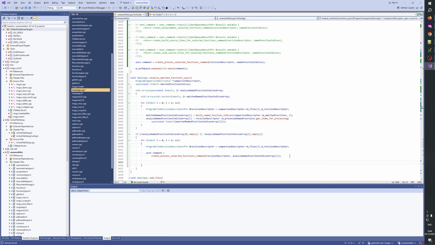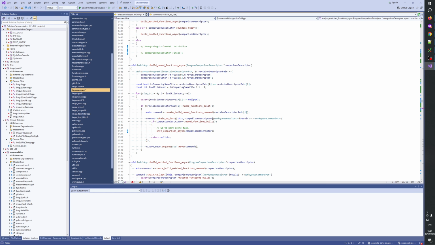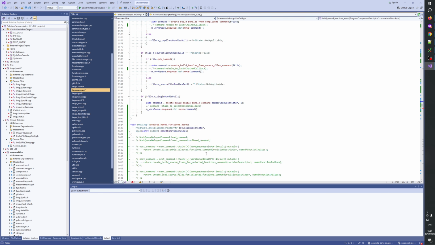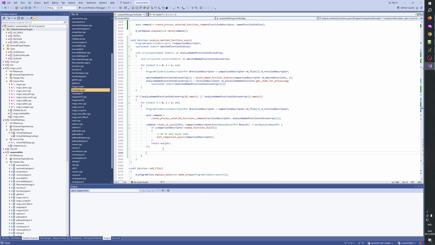So then here we would have command chain to last, where we would say, similar to how we did it here, chain to last. Then we would have to do something at the end. But what do we do there? I don't know yet.